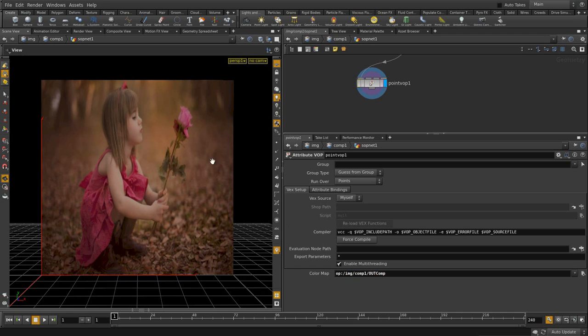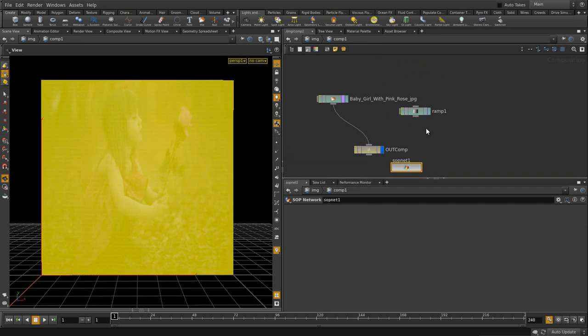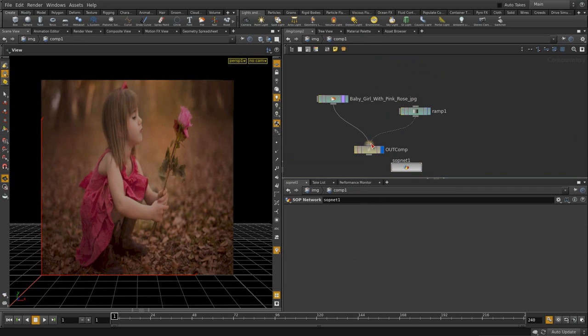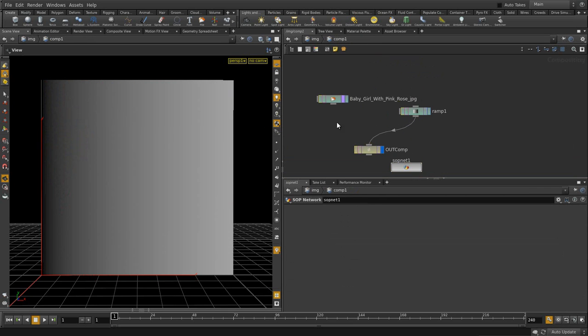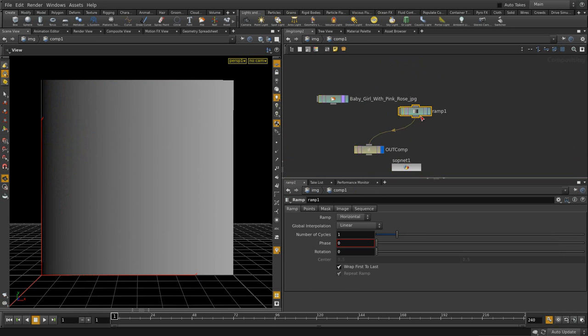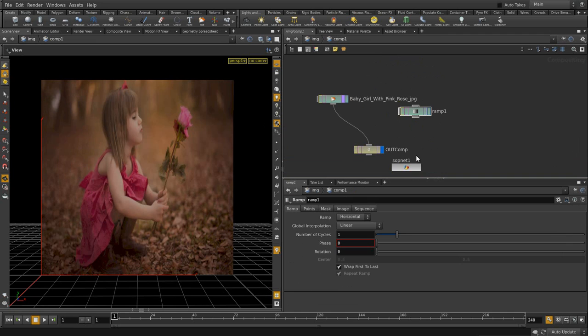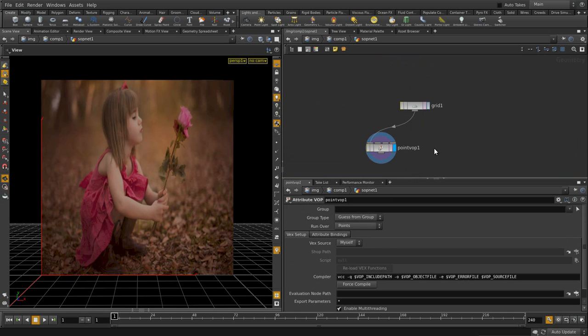So now we see that we get directly this image. Now what's good about this is that at this moment we can change the image, and as you can see, even with a different resolution or different colors or whatever, it's going to be updated automatically. So that's a good part. That's how we can get our image onto our points over here using the point fob.